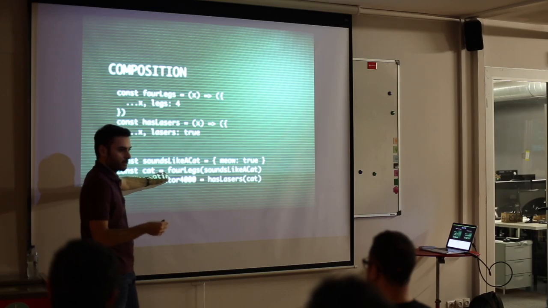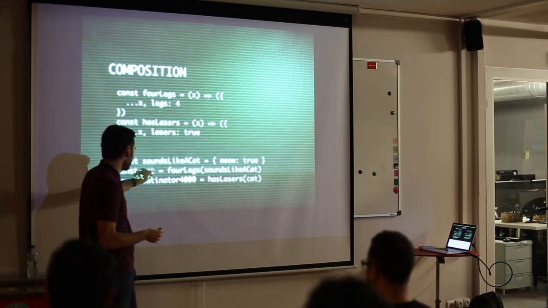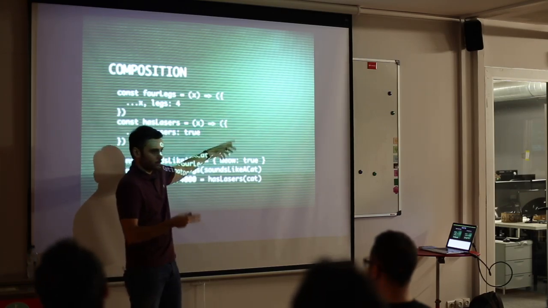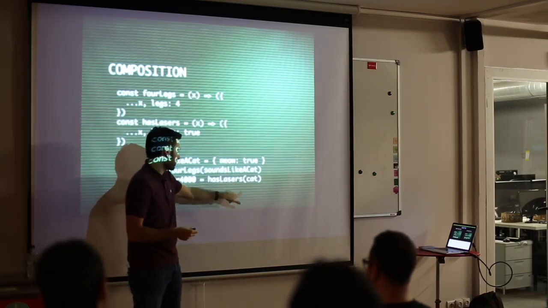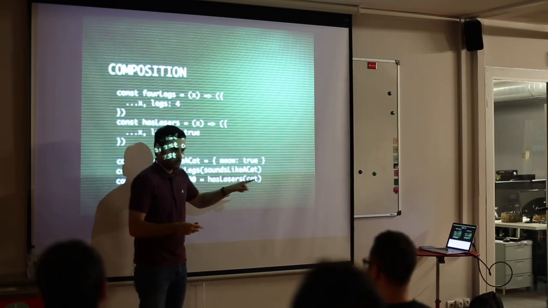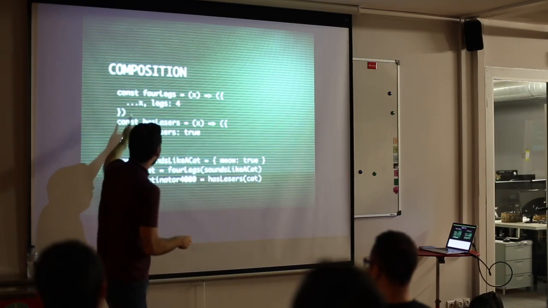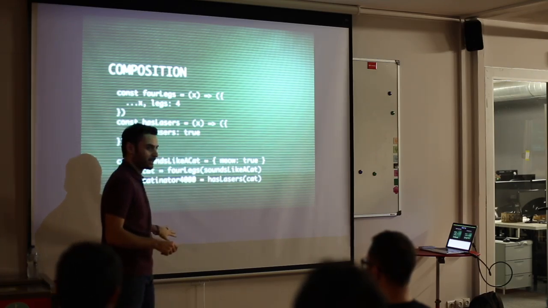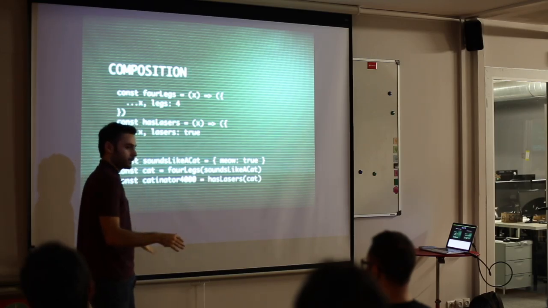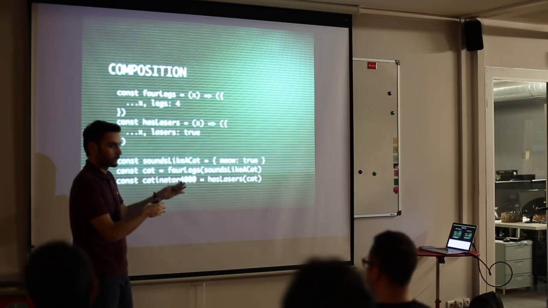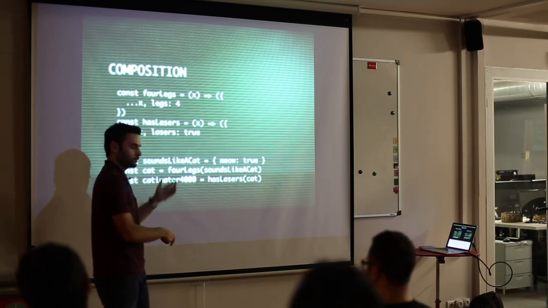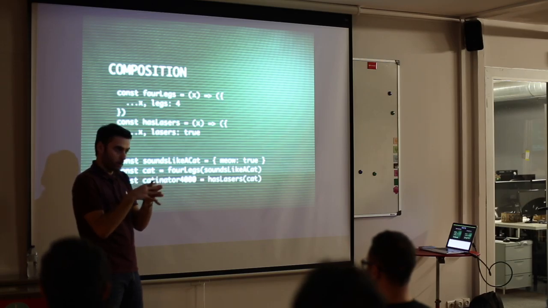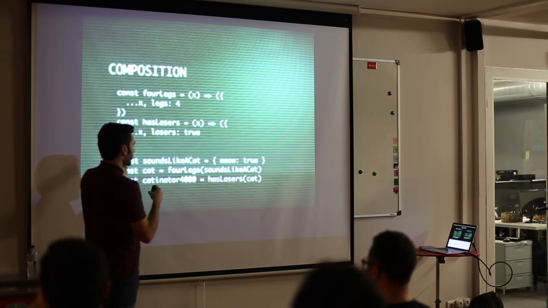Now, this is a fun example, but the important thing is to imagine how this would be in classical object-oriented programming. We have the animal class, and then it extends, I don't know, vertebrates, which extends domestic animals, and then you have the cat. And then you have another class, machinery, which extends robots, which extends combat robots, which extends with lasers. And then you say, I want a cat with lasers. Well, it's going to be a pain in the ass to merge everything.